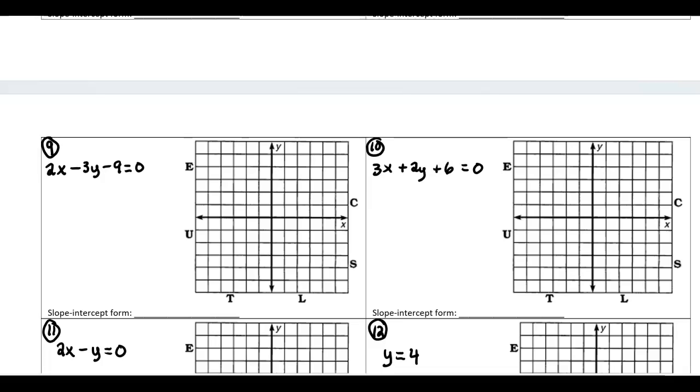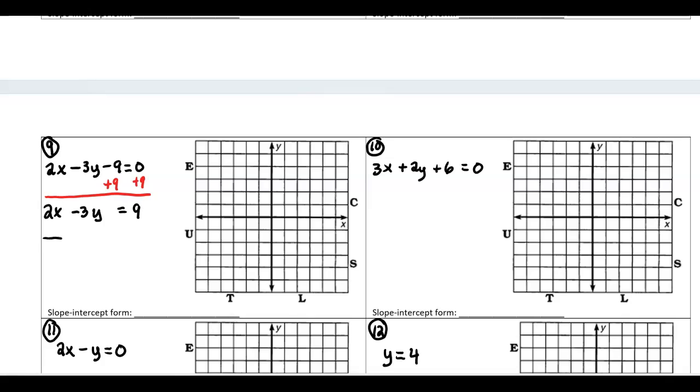So you'll notice here we've got a constant on this side. So the first thing I got to do is move that over. So now I have 2x minus 3y equals 9. Now I can go ahead and move my x value over. So if it's positive 2x, I want to add negative 2x to both sides. Again, sneak that right in front of the 9. Make sure you drop down negative 3y. That's important. Negative 3y equals negative 2x plus 9.